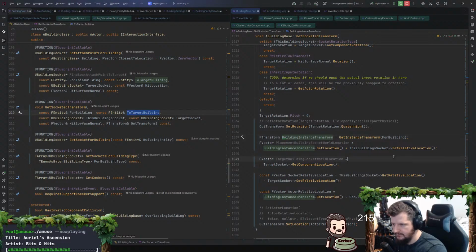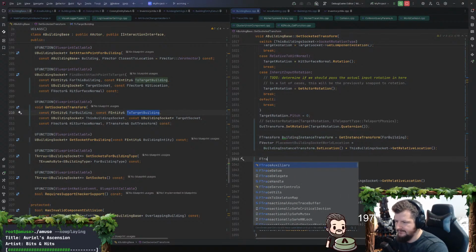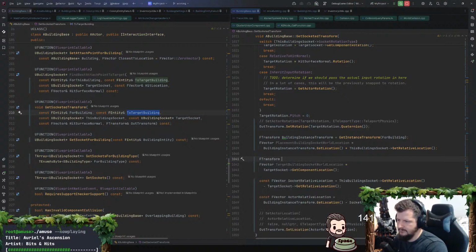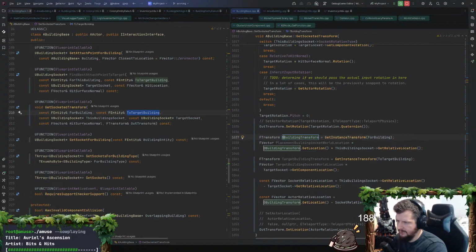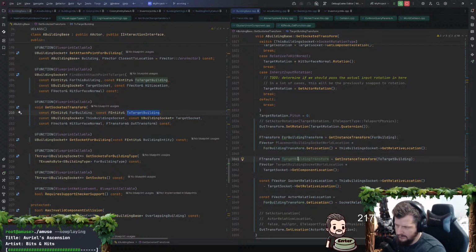Building instance transform. Let's also grab F transform, target building transform. And I don't think I need to call that, call this 4 building transform, target building transform, which means we're just going to do the same thing here.